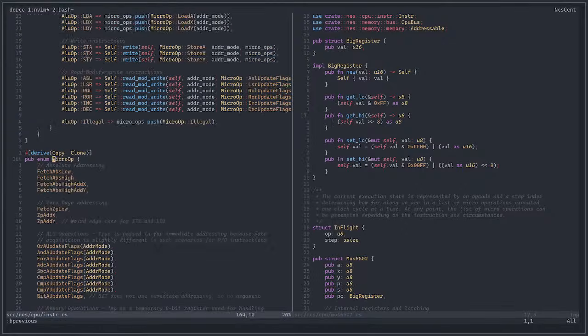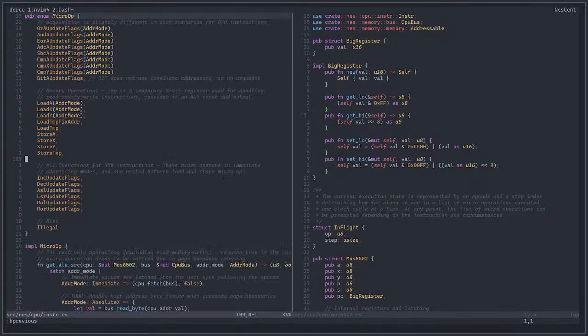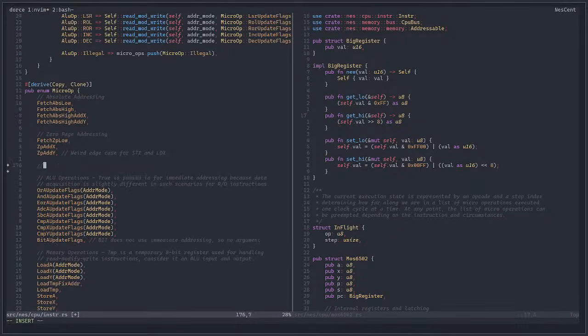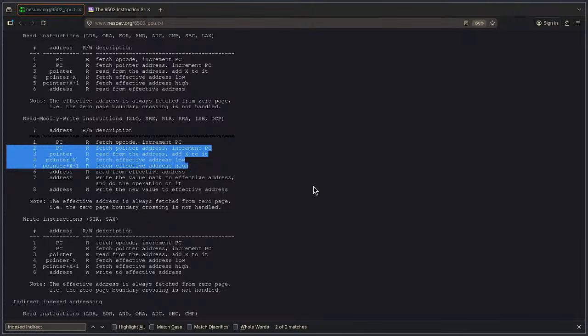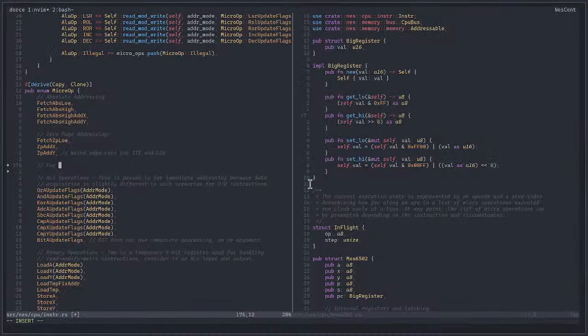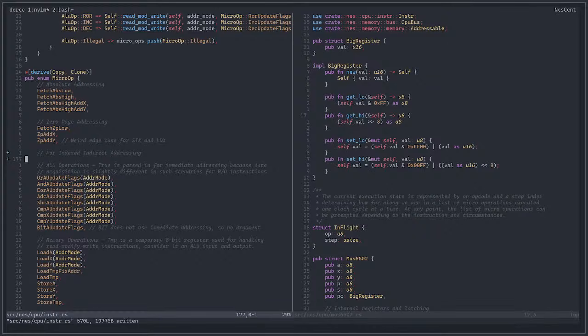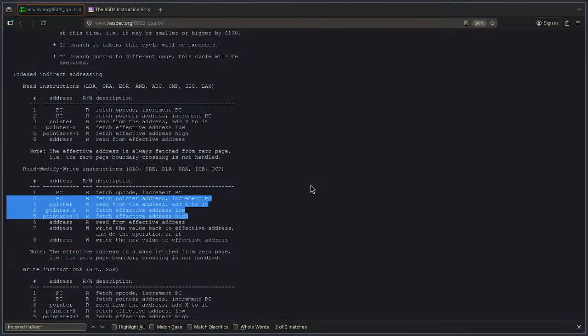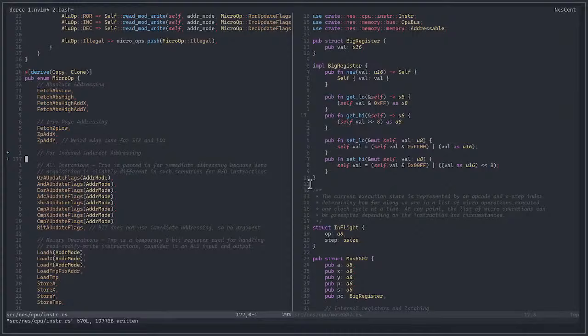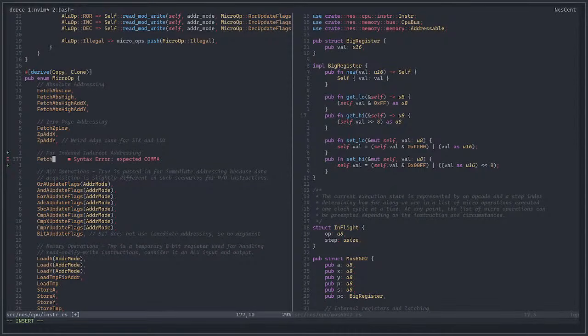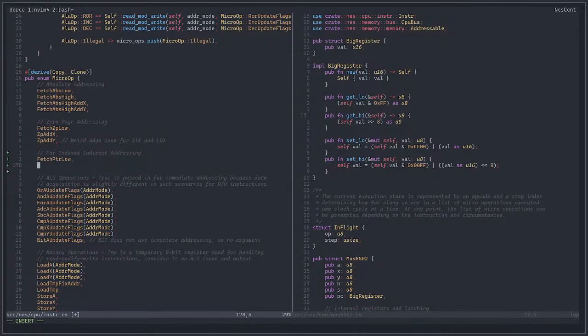Micro ops. So just do 4. This is indexed, indirect. I guess follow. That was terrible. So we'll do fetch pointer low, fetch pointer high.